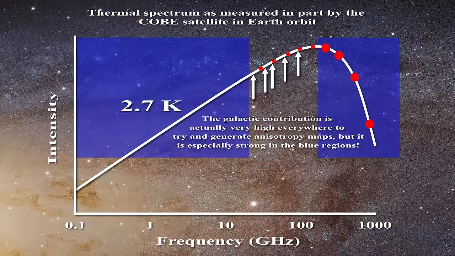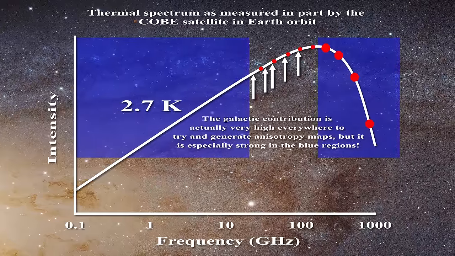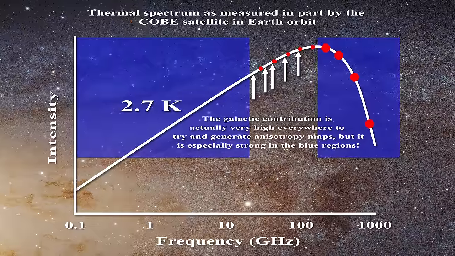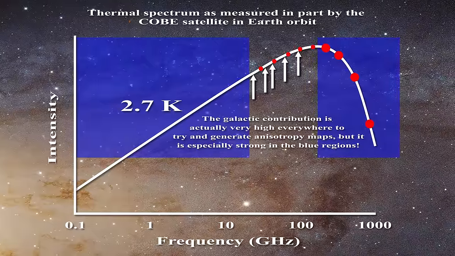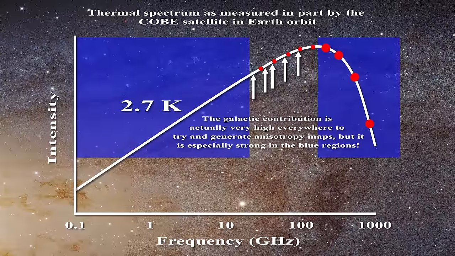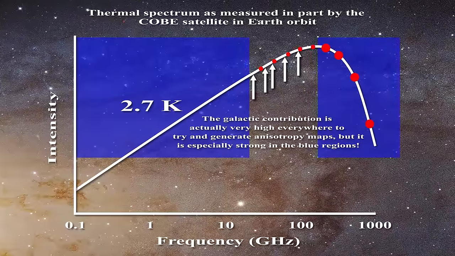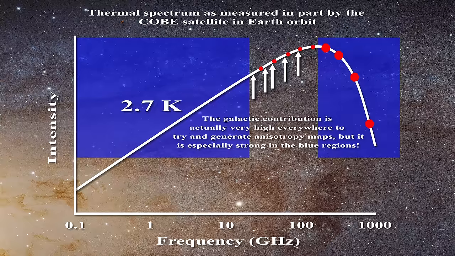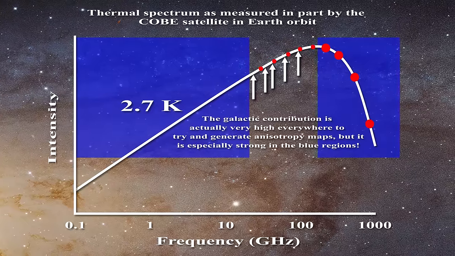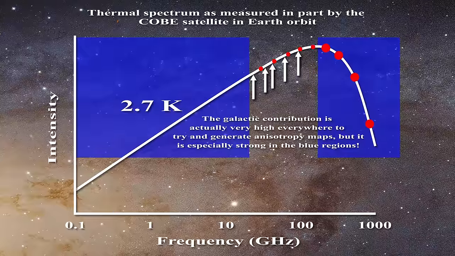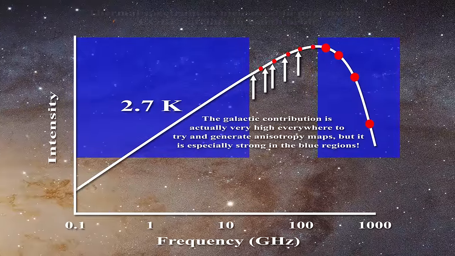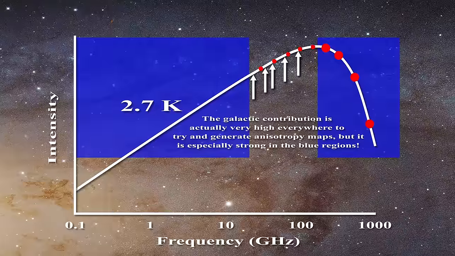Now before leaving this figure, I wanted to emphasize once more that this 2.7 Kelvin spectrum has never been measured at L2. That is strange when you think about this issue relative to Planck, as unlike WMAP, all of Planck's channels should have been able to measure the monopole and report its value. However, this never happened. While the HFI should have been able to directly measure the temperature, the Planck team complained that thermal emissions from the instrument itself prevented proper measurements, as you can learn in this paper.